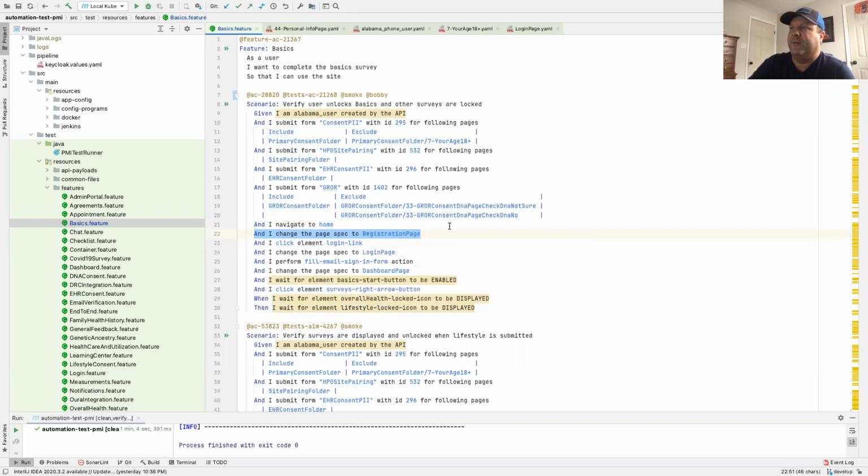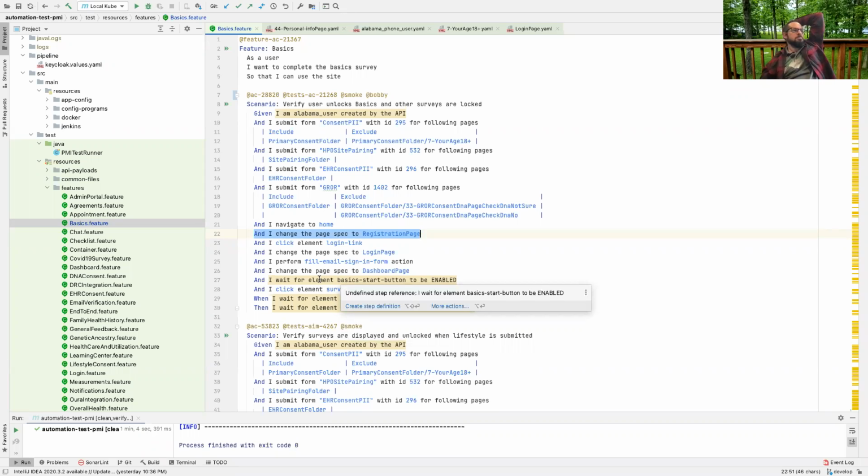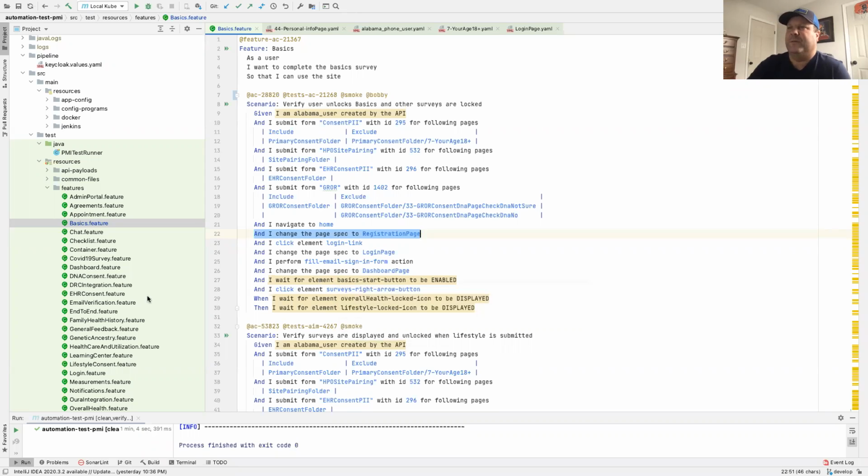And I don't know if that answers your question, Byron, but you're basically interacting with page specs, and the user that you are using for the test, you can grab their information out of there as well. It's stored. And a lot of this stuff you're actually entering user information. So you would then enter the user information for that.